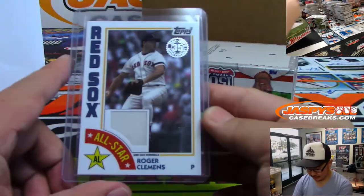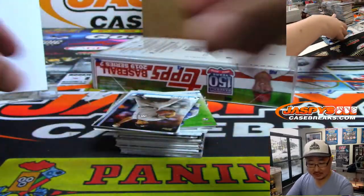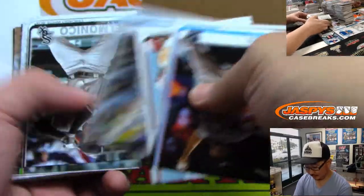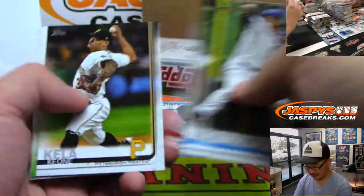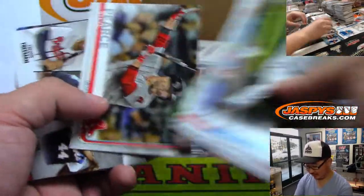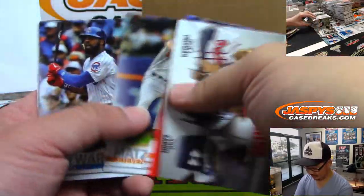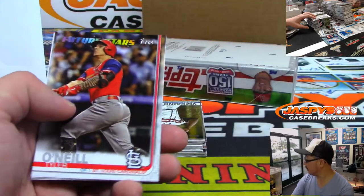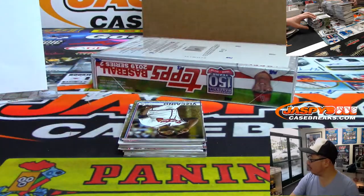There's Roger Clemens. That's for the Red Sox. I've always wondered that, though. So it probably has the screech of an eagle. All right, Toronto up by one at the end of the first quarter.